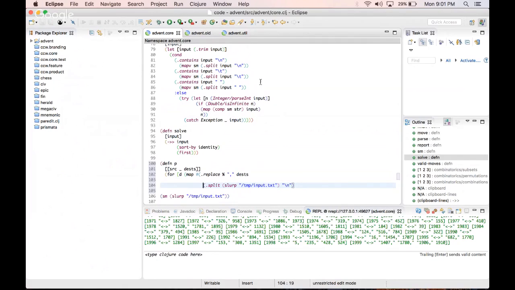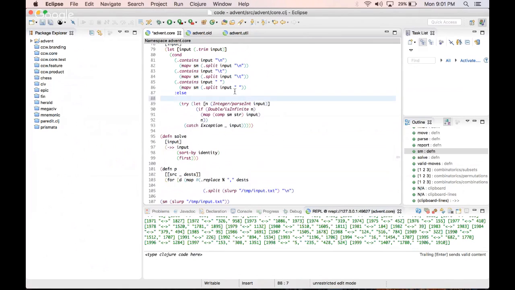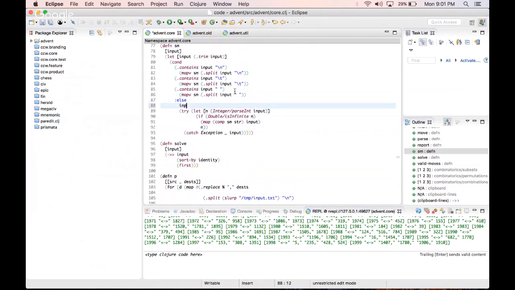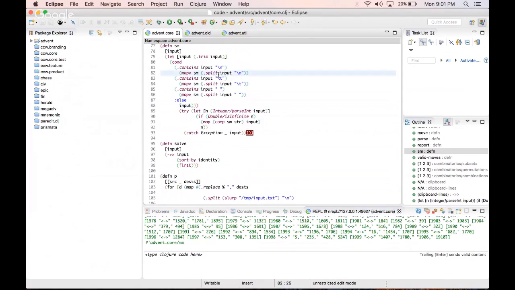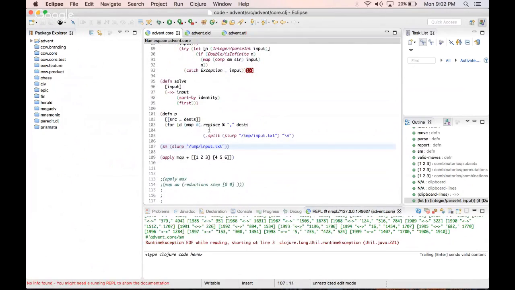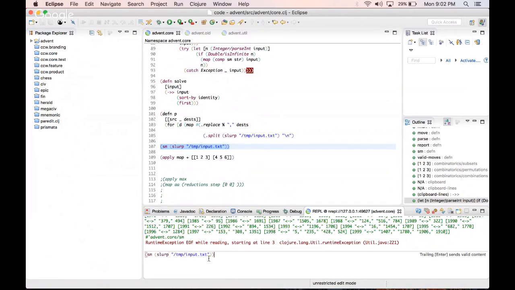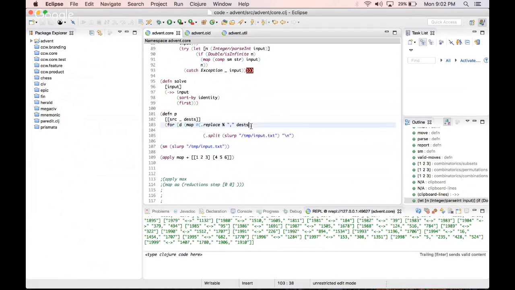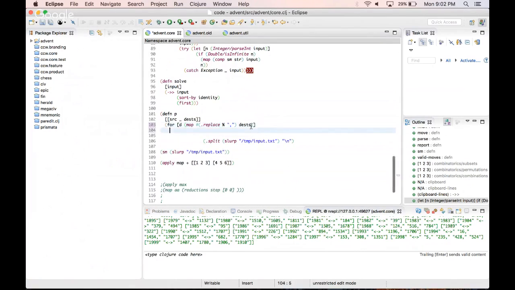Or actually, we could probably just modify this program here, take out this else to always just return input. So just modify it like this. Okay, all right, this is a lot better. And then replace this in each of the entries here. Okay, that looks good.